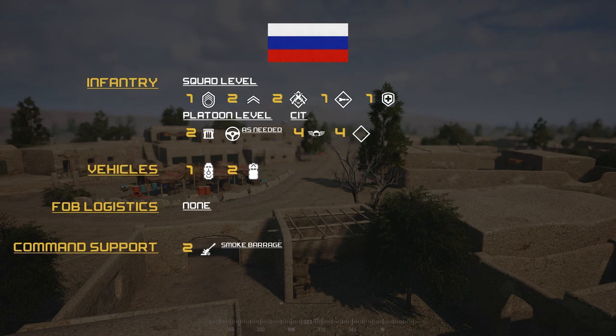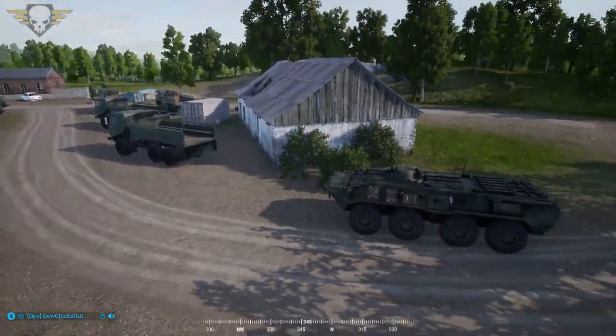Moving on over to the Russian side. Infantry squad consists of one SL, two FTLs, two ARs, one LAT, one medic. CIT consists of four pilots and or recruits. Platoon armory is two ammo bearers and or crewmen as needed. Vehicles, one BTR-80 and two transport trucks. FOB logistics, none. Support consists of two artillery smoke barrages. With that out of the way, let's bring y'all in and we can listen to them bicker and complain.